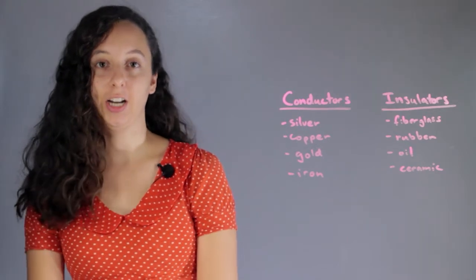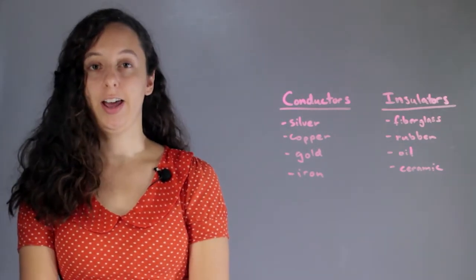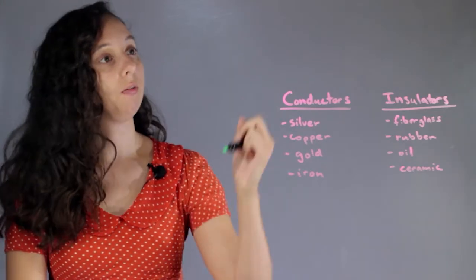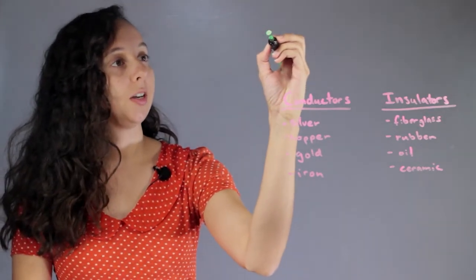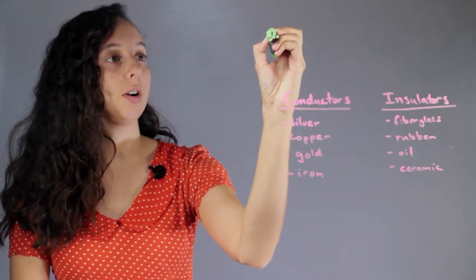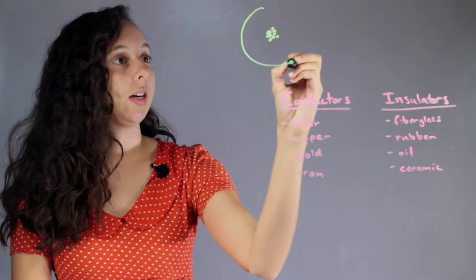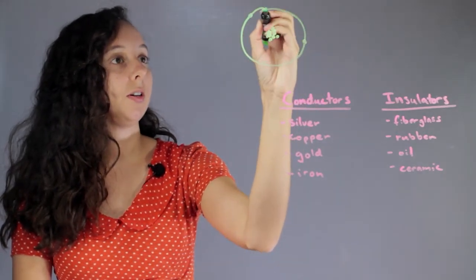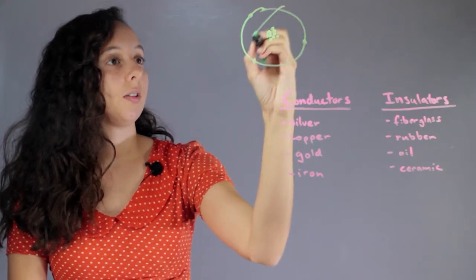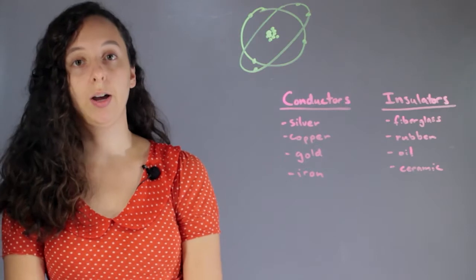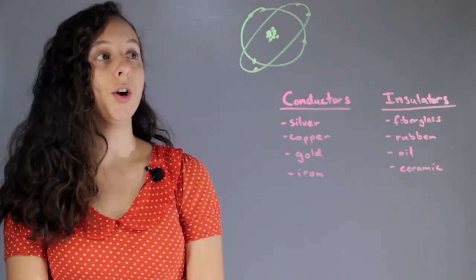No, definitely not. Protons can never, ever drift. They're super stuck where they are. So if you remember what an atom looks like, you have in the middle your nucleus with your protons and neutrons, and then surrounding it on various levels are electrons kind of floating around. Different little orbitals. So no, protons are stuck completely where they are.